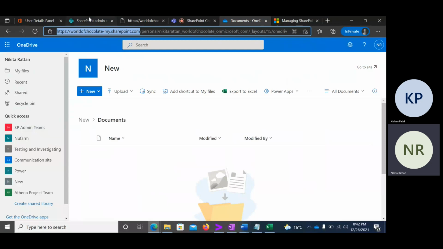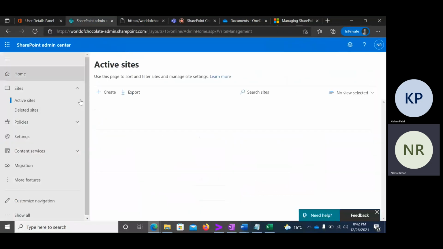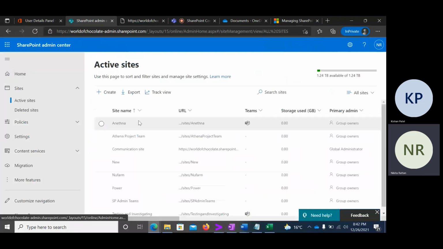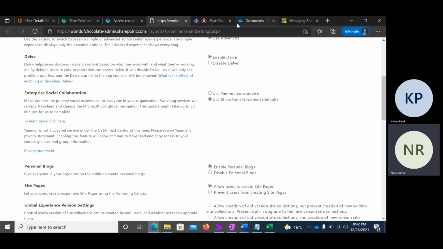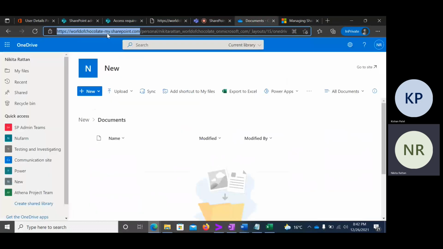A normal SharePoint site URL will not have the my option there. That's how you differentiate. A normal one is domain.sharepoint.com, but if it's a personal or OneDrive URL, it will add my.sharepoint.com.